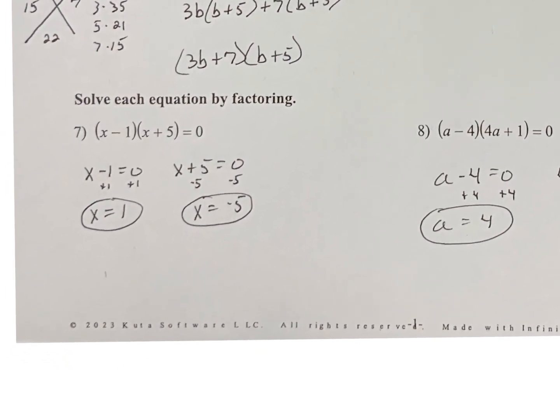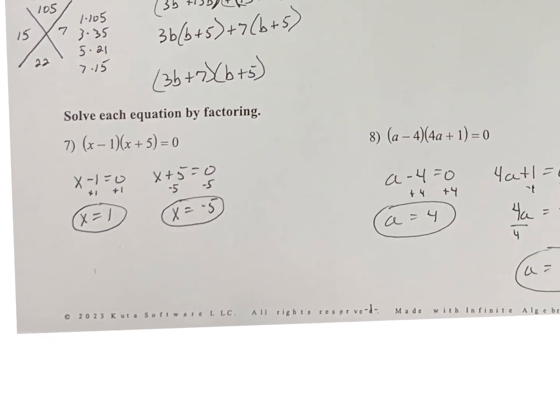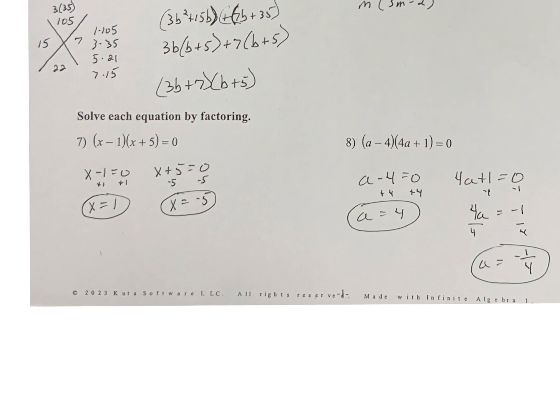Okay, now we get into solving. So let's look at number 7 and 8. Okay, so number 7, x minus 1 and x plus 5. It's asking you to solve, so you don't have to. This is not multiplying binomials, okay? It's been factored for you already and set equal to 0. So you need this set of parentheses, x minus 1, to equal 0. Well, if we just write x minus 1 equals 0 as an equation, and to solve for x, you isolate it. So you get rid of minus 1 by adding 1 to both sides, and you get x equals positive 1.